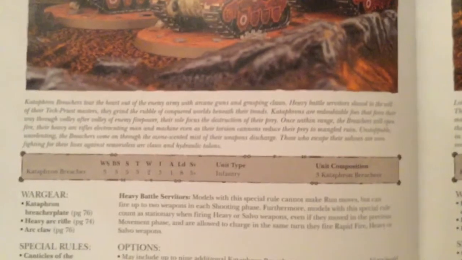So first of all, stat line. You got weapon skill 3, ballistics 3, strength toughness 5, 2 wounds, initiative 3, 1 attack, leadership 8, and a 3+ armor save. They have got Cataphron breacher plate, which is the 3+ armor save, heavy arc rifle, which is pretty sweet. Heavy 2 haywire weapon, yes please. Arc claw, which is also haywire melee attacks.